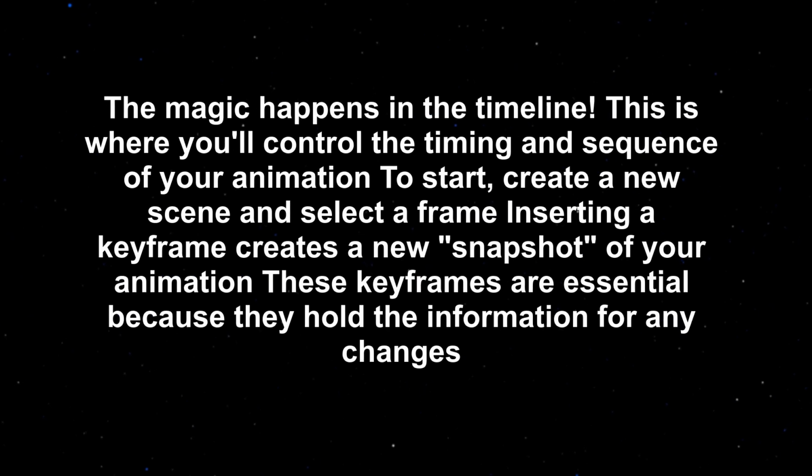The magic happens in the timeline. This is where you'll control the timing and sequence of your animation. To start, create a new scene and select a frame. Inserting a keyframe creates a new snapshot of your animation. These keyframes are essential because they hold the information for any changes.